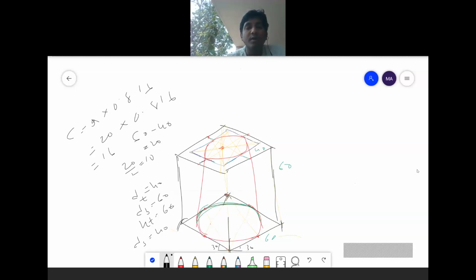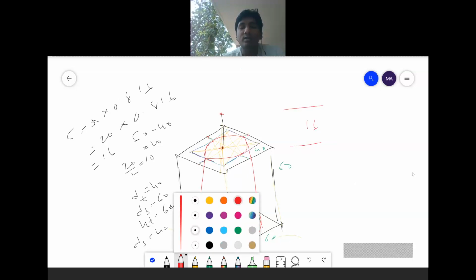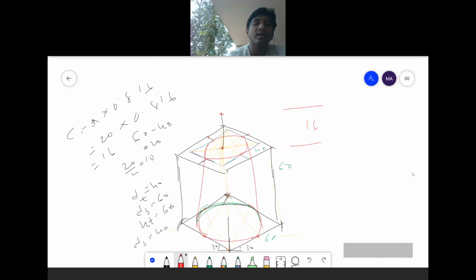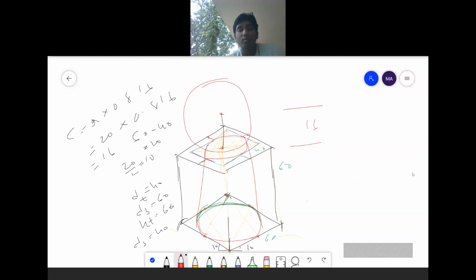So from here, I will extend 16 mm. I will get a midpoint here at 16 mm. This distance is 16 mm. Understand? From that 16 mm point, I will take the radius as 20 mm on the compass. I will take this as center and draw one circle here. This is the final sphere. In this way, I have to draw that problem.